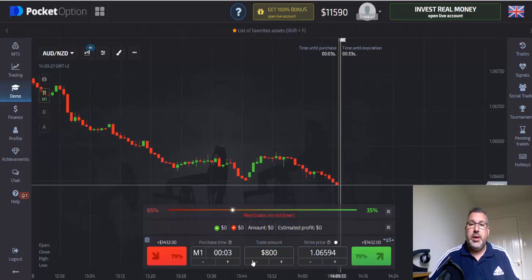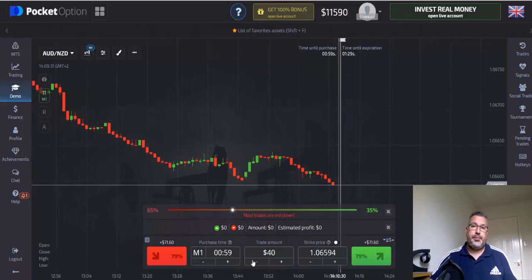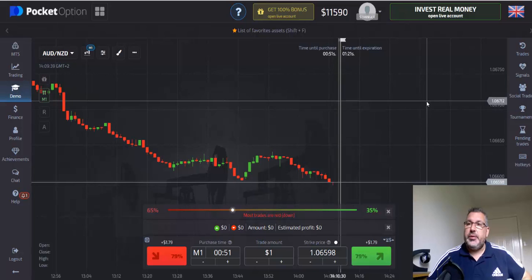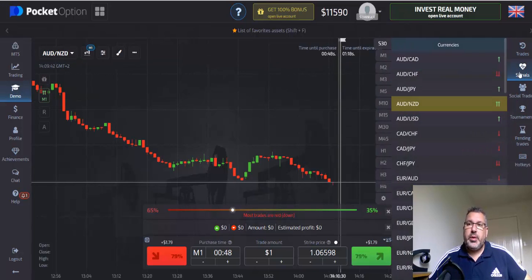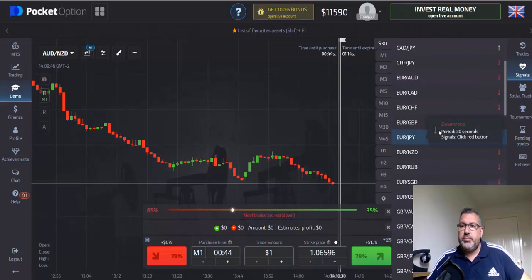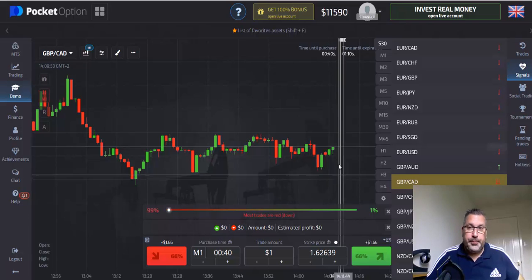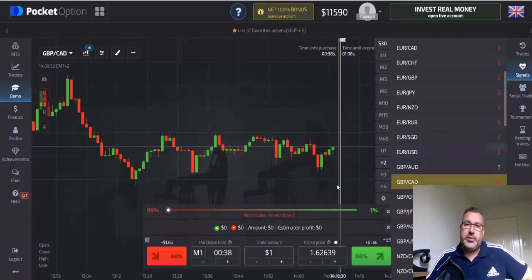Now, the beauty of Pocket Option is it can be used all around the world. You can use it over in America, guys. I think it's a minimum deposit of $50 with this one. Trade amount from $1. Again. And the other thing that they have with this, they have a signal provider. So if you scroll up and down these, general trend, there you go. Two arrows is suggesting a stronger trend.